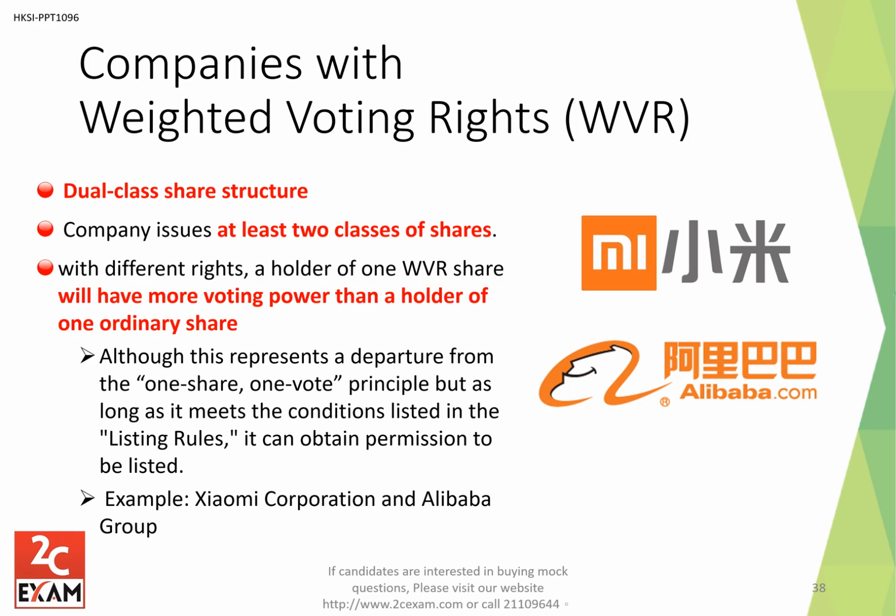What are the advantages and disadvantages of this dual-class share structure? For founders or those controlling the company, holding privileged shares allows them to have greater control over the company and make decisions more easily. It also prevents external investors from taking control of the company through share acquisitions, which is beneficial for the company's autonomy and innovative development. The disadvantage is quite obvious: the power may be overly concentrated, which could harm the interests of minority shareholders.